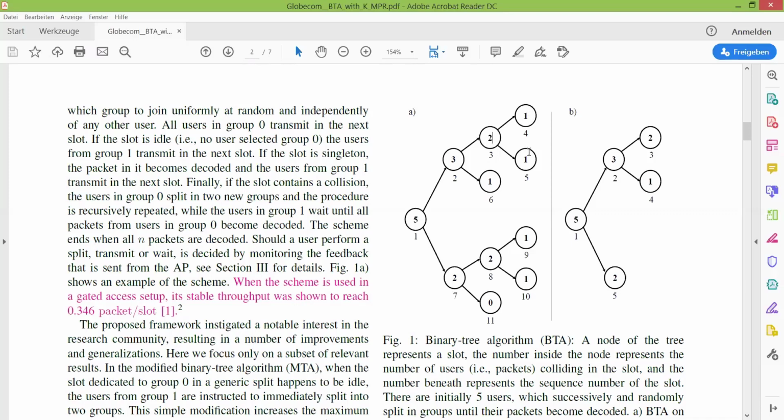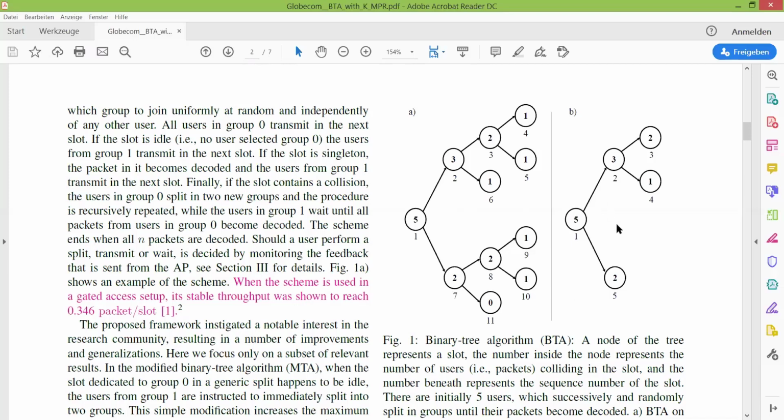finally the users split 1-to-1, it's a success, then we go back, then 2 users were up here, so then it leaves 1 user, so the remaining user chooses this one, so it's 1 user again. And then we go down, the same splitting is done. And then all in all, we need 5 slots here, 5 slots there, 1 slot here, 11 slots to solve a collision of 5 packets. And then we have a throughput around, I guess, 40%.